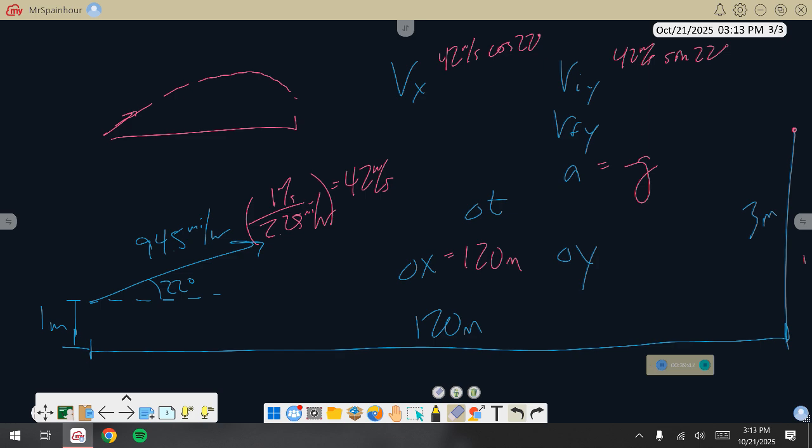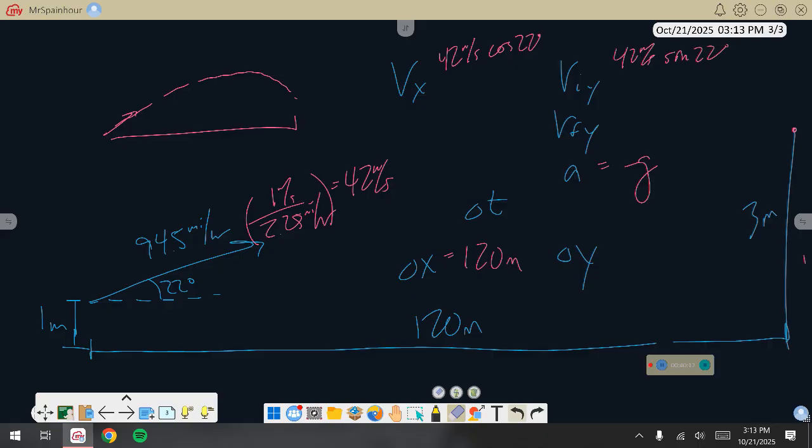Now, does math know that this ground is in the way? No. So what would happen if you calculated delta y of -3? What would that technically mean? It hit the ground. It would say it would hit here, so we would just trace it back. In truth, it hit it earlier. And if you wanted to find out where, you'd set delta y at -1 and calculate x, and you'd find that x is definitely less than 120 in this particular case.